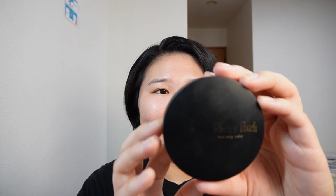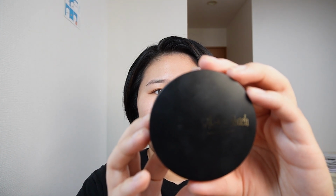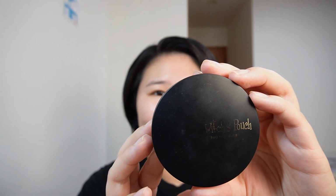I don't use a brush for liquid foundation, so there is no brush for liquid foundation in today's brush lineup. But for powder foundation, I really like to use this with stamping motions. So today I'm gonna use my favorite powder foundation, which is Bom Velvet Two-Way Cake in the shade 23.